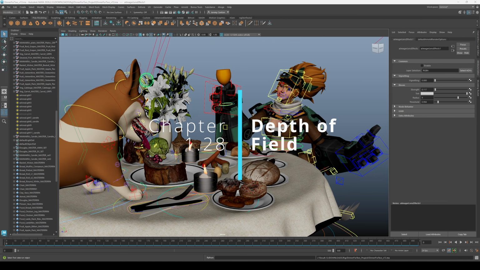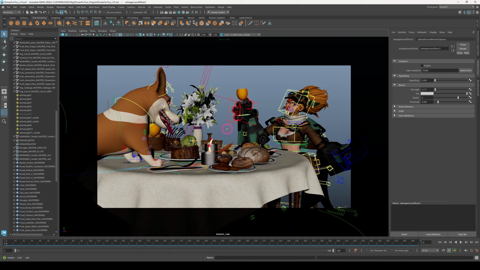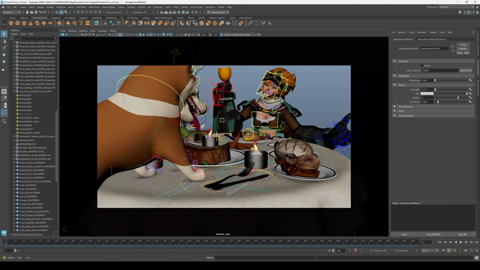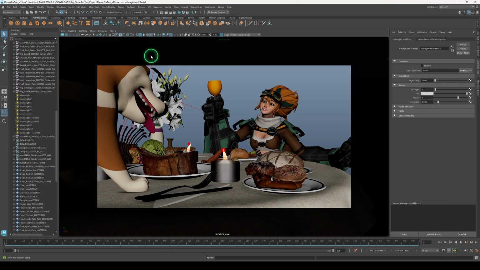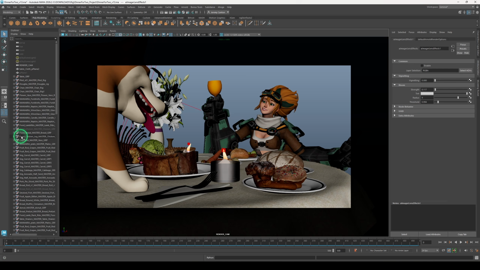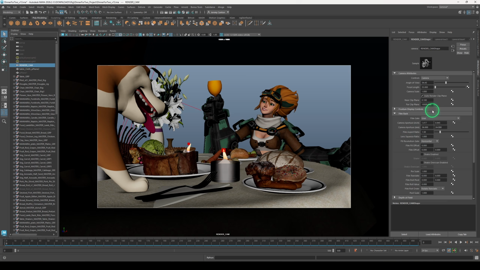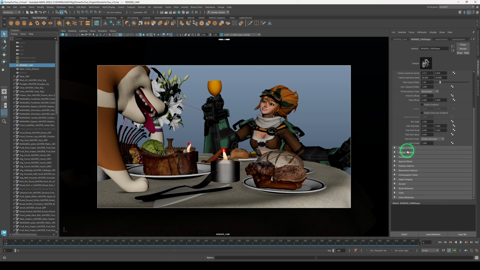We have one last feature that I want to talk about. We're going to switch to our proper render cam and actually get a shot here. I'm just going to hit Alt-1 to hide the control shapes. What I want to talk about now is depth of field. To do this, we can go to our render cam over here, and you'll notice that there's a depth of field category on your camera, but that's actually not where we're going to mess with it.